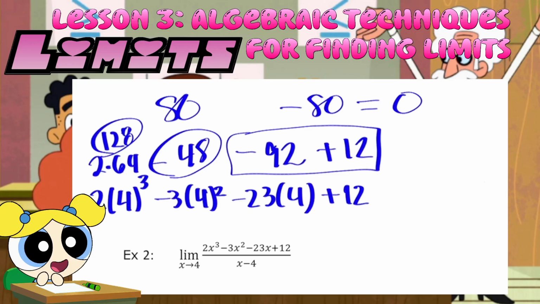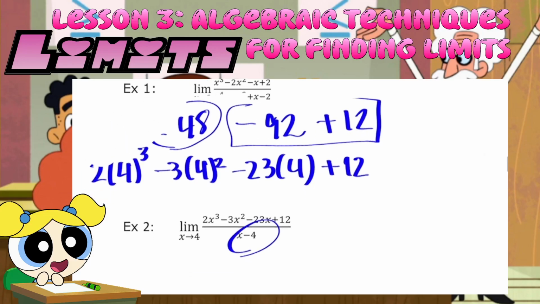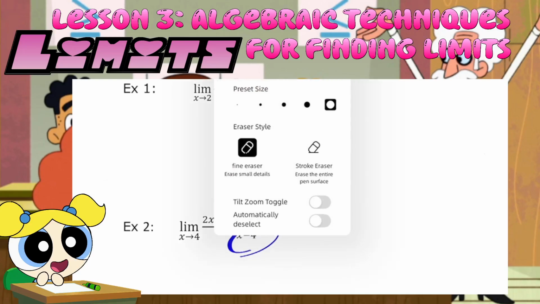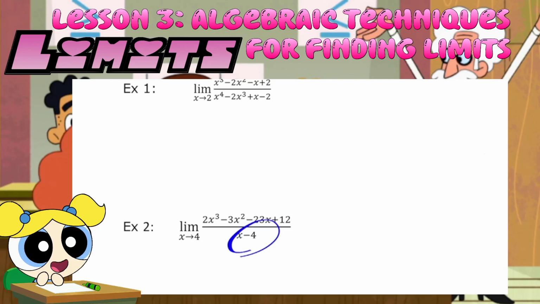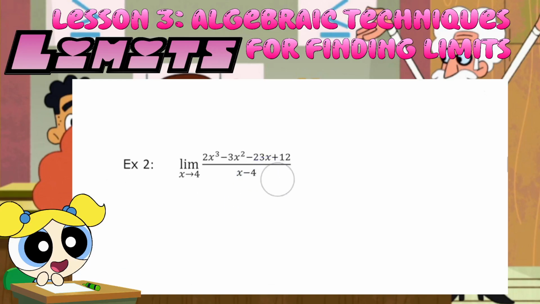Now the top equals 0, that's okay, but if the bottom also equals 0, which obviously 4 minus 4 is 0, we got our indeterminate form. No one is expecting you to always do that, but you should try to do it at least in your head, so that you know you're not wasting your time doing all these other algebraic techniques.